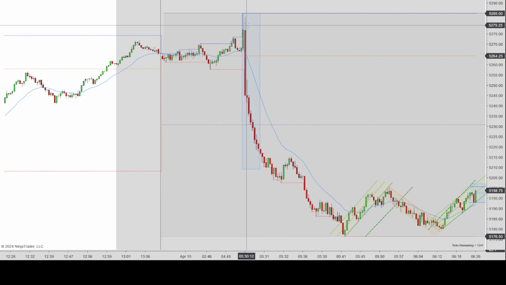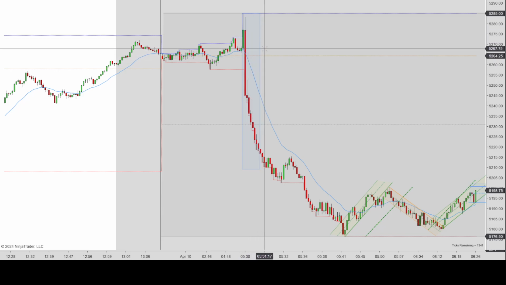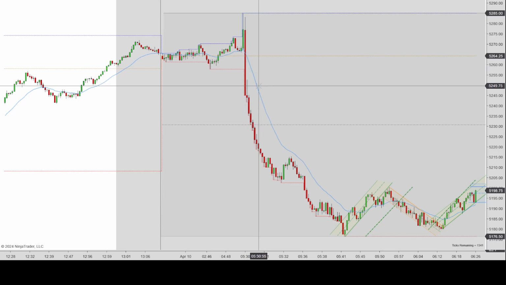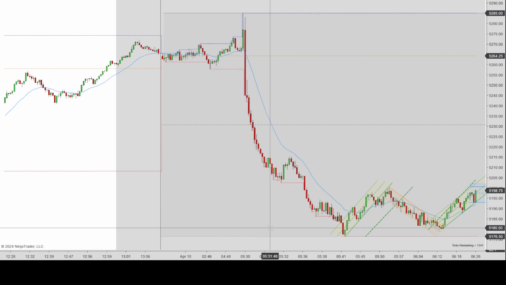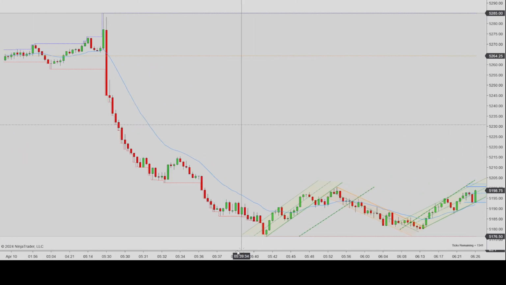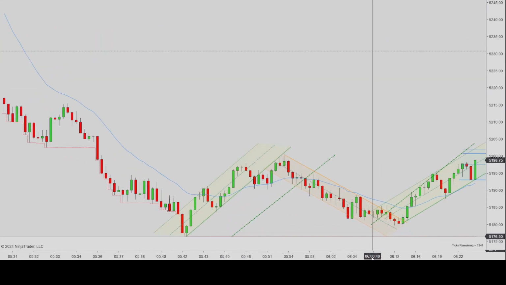So if you were in this trade and thought you were going to go long, you likely would have gotten stopped out. If you were going to go short, you might have also gotten stopped out because during this big drop, it's whipping pretty badly. Unless you kept your stop losses huge, which increases the risk, there's a good chance you could get stopped out, even if you try to keep your stop loss pretty tight or even pretty large. It's just very risky. But fortunately for me, I don't trade the pre-market like that. I just don't even trade the pre-market.